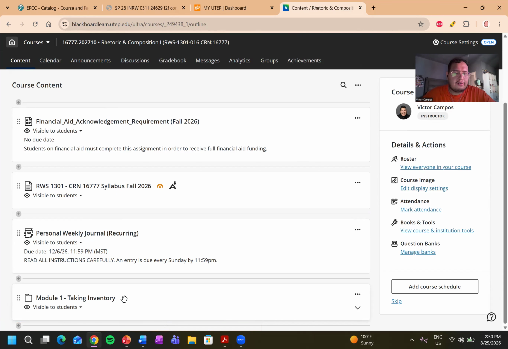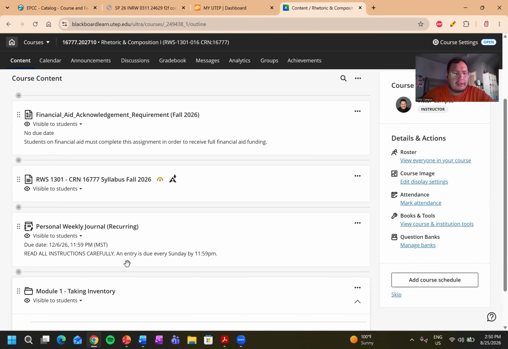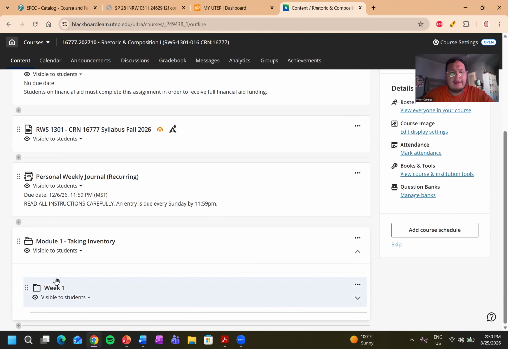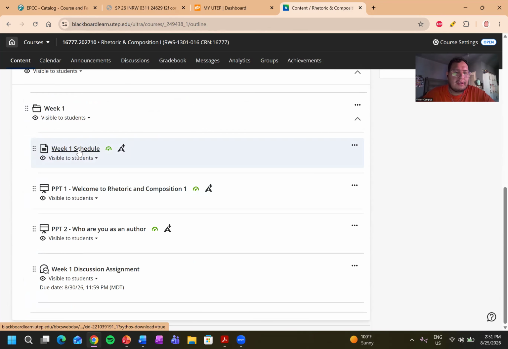Now, if you see here, there's a folder for the first module, and inside it we have access to week 1. Next week, we're also going to get access to week 2, and then week 3, until we conclude this module. So the first thing that you always have to do is open up the schedule for the week. In here, you can see the readings that are required and that are going to help you tremendously to complete the assignments for this week, as well as the deadlines for said assignments. So first thing every Monday, take a look at the schedule.